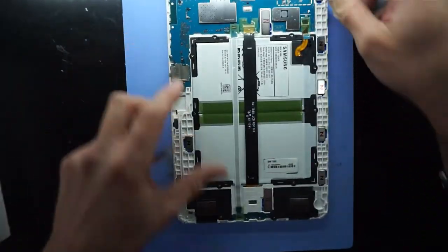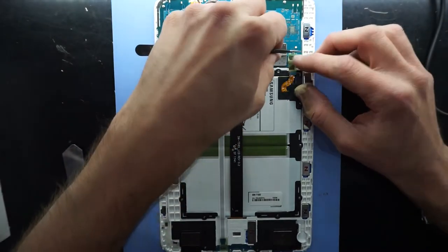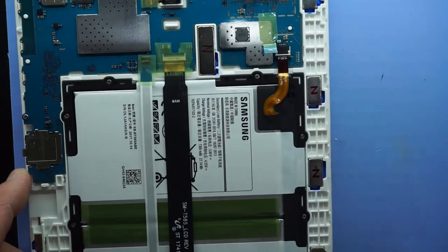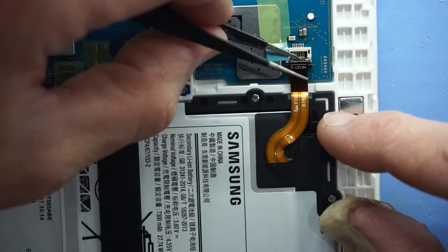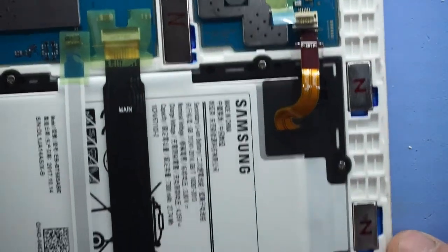Now from here, we're wanting to disconnect the battery. So we'll use some tweezers to lift that up. I'll zoom in here. This latch here goes up, and this bit here pulls back. There we go, so now we've got one battery disconnected.